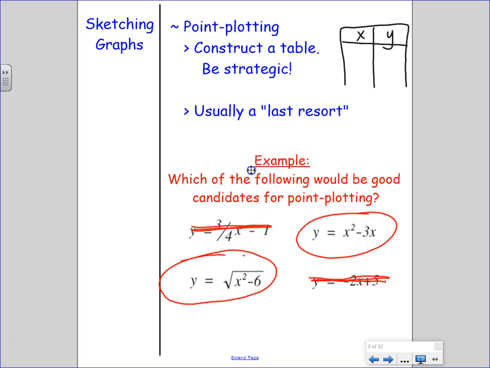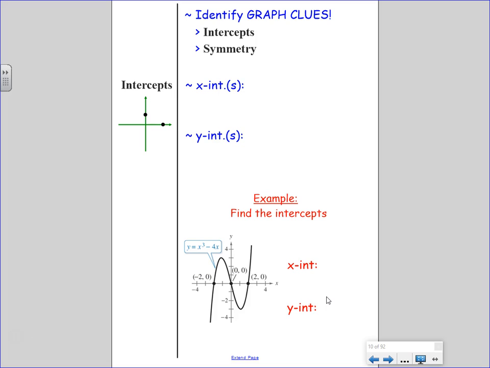We're going to talk about clues. We're going to review how to find zeros and how to find vertices and all that jazz, but I would agree, lines, I hope you have down like the back of your hand how to graph, right? But other functions, guys, a table's never a bad idea.